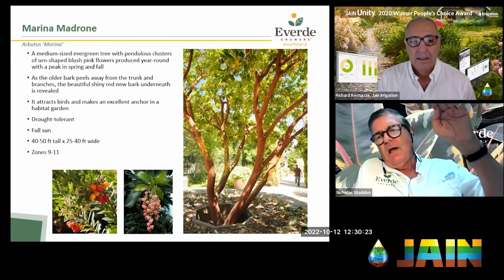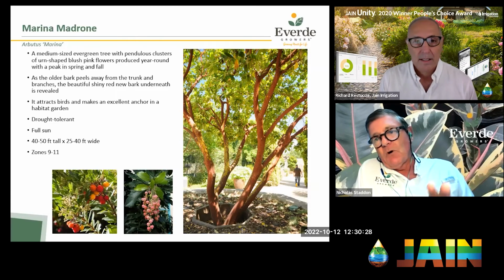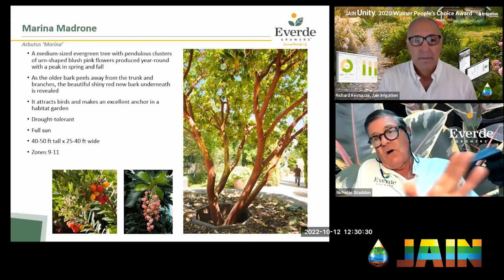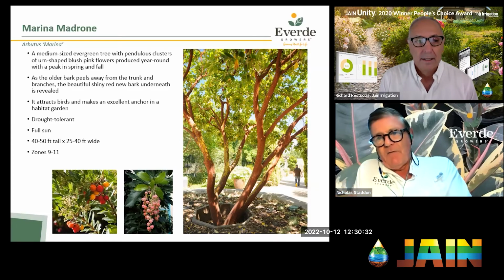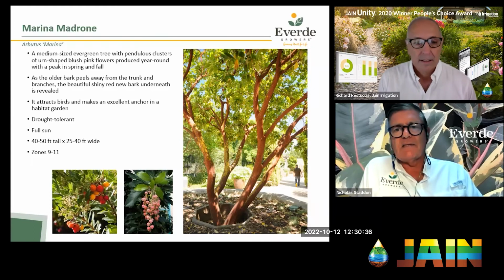So you can use it going up Oregon all the way down to the Mexican border and down into Mexico if you want, then across the southern part of America until it gets really, really humid. Then the plant doesn't do well.